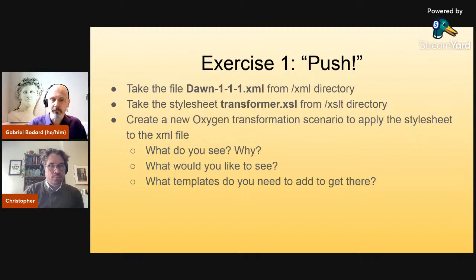Right. And likewise, even when you're pushing for publication, there may be things that you want to do in a certain order in the output. You add and omit, you add metadata output from the header and things like that, that you wouldn't really want to push on the TEI header, for example. You almost certainly want to pull information out of the TEI header. Push is much more useful for the body, which has all sorts of text divs in there. So you're almost certainly going to be combining the two, but the simplest thing to do is push.